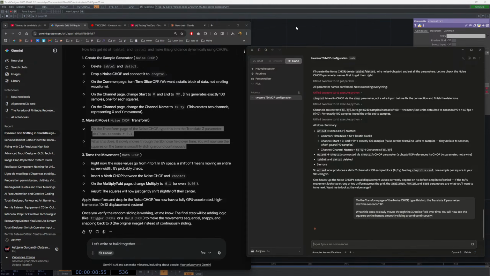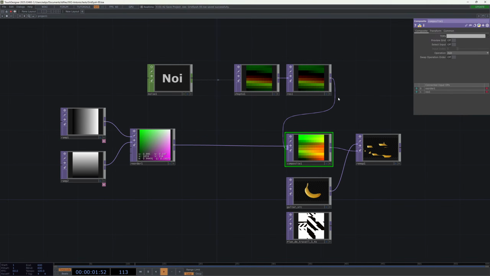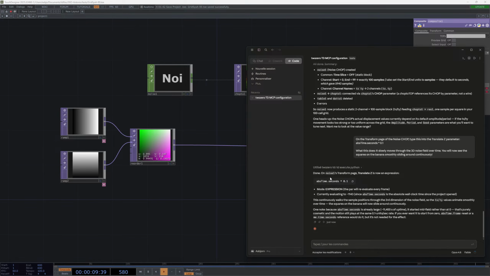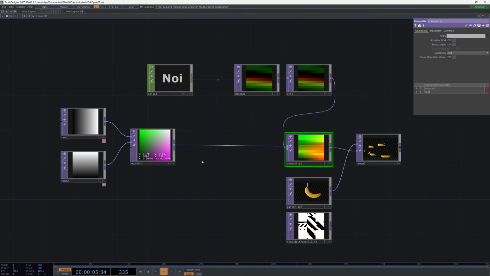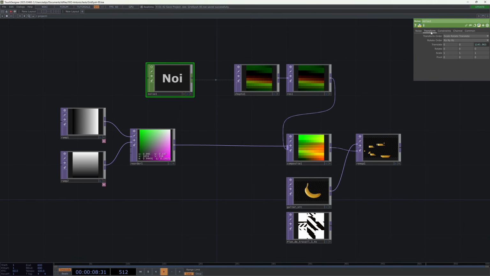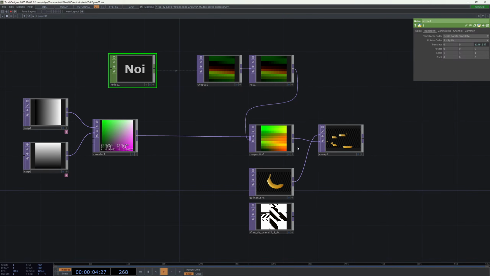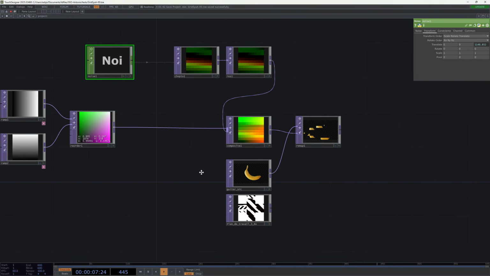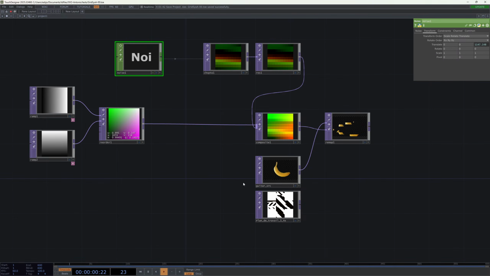Like, let's see. I don't want to think right now. I've explained what I wanted to achieve. I think it can handle the rest now. Okay, so it changed the chapter a bit. TwoZero is waiting for my input. Done, and now there's an expression. Oh my god, it can write expressions and everything. Wow. Jesus. That's crazy.